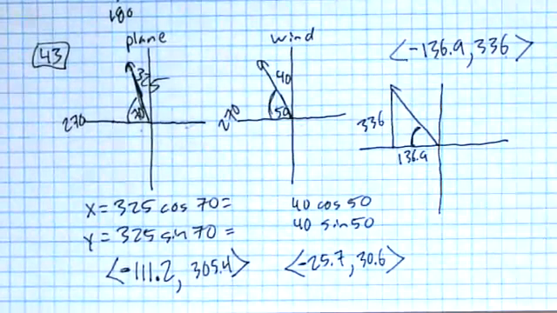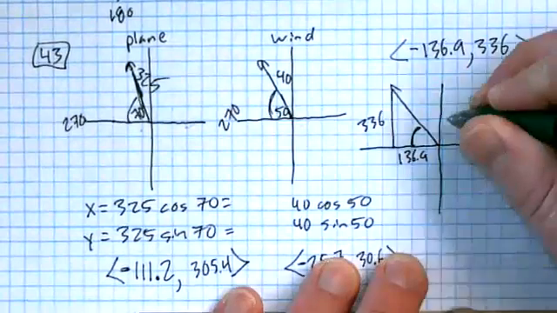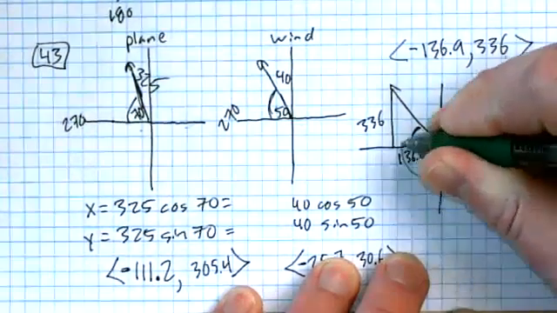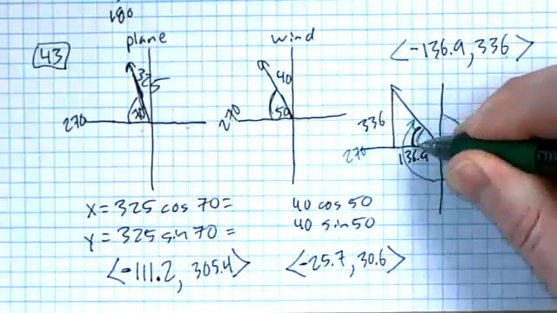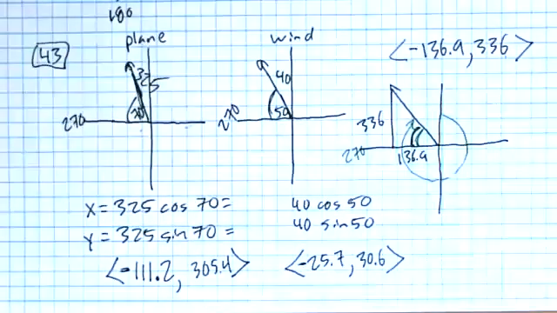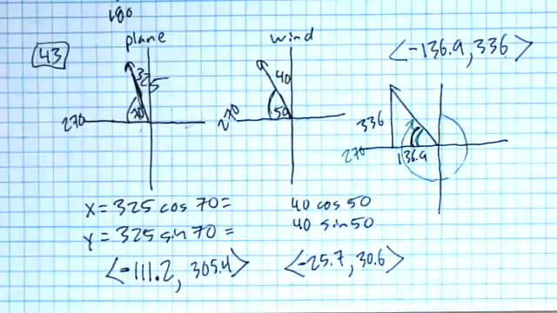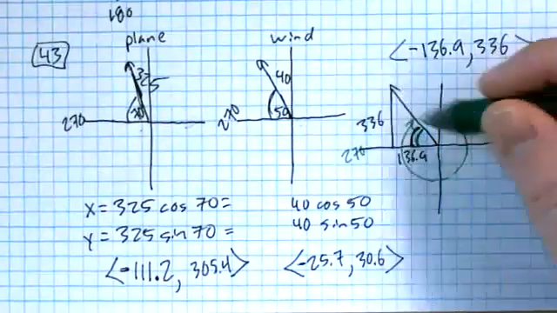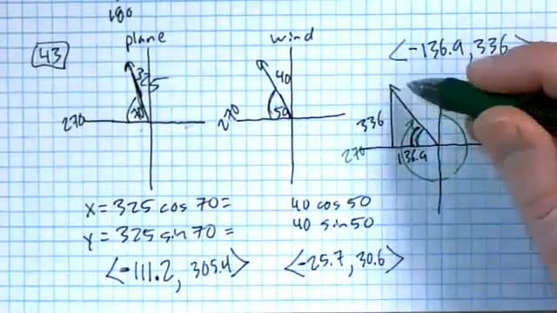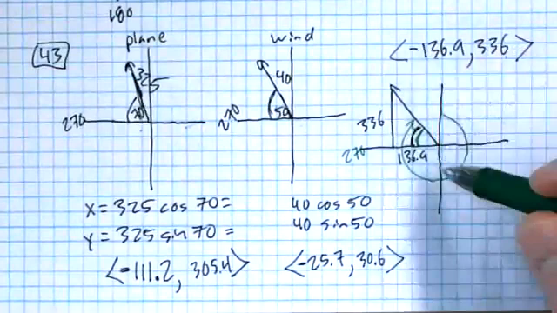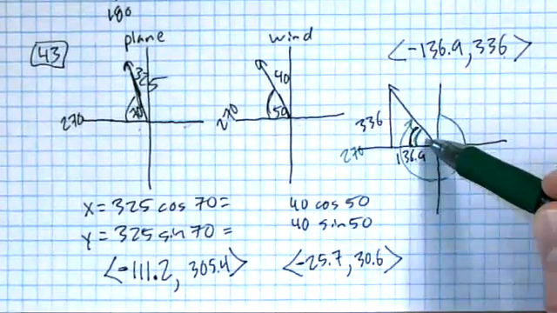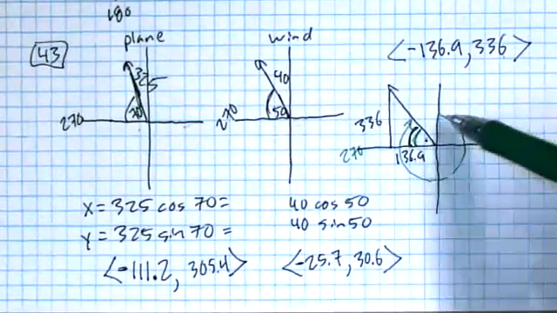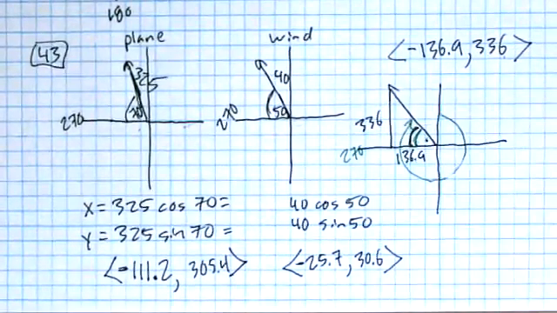And then the direction is going to be, remember we measure from north. So the final answer for the direction is going to be 270 plus whatever this little piece is here. So I'll leave that to you to finish up, but what you have left to do is figure out what the magnitude is here. That's going to be your overall speed for the plane. And then you're going to need to use a little bit of right triangle trigonometry to solve for this angle here. And once you have that angle, use it to figure out what your direction is from north.